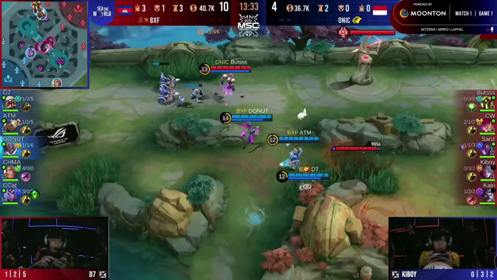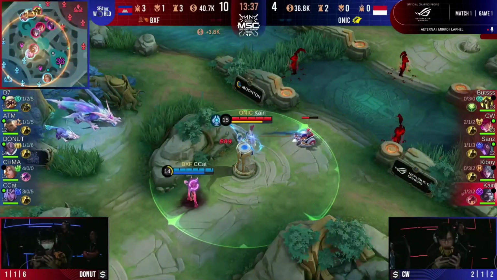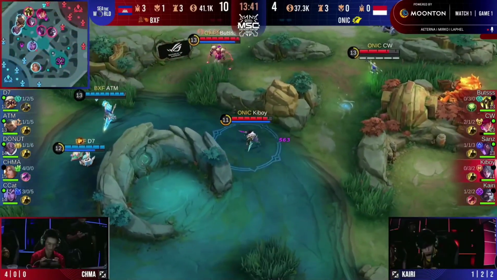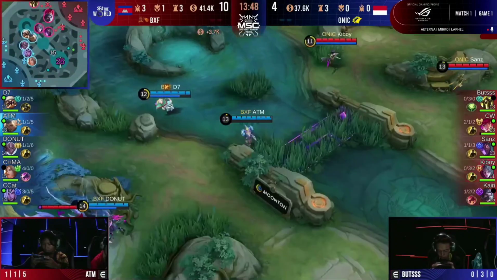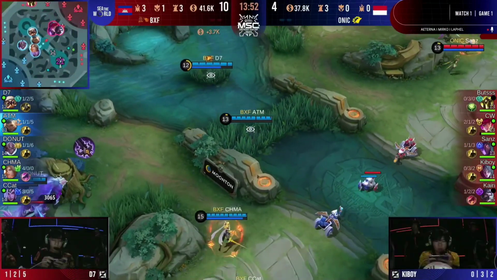Onic have been, honestly, it feels like they've been autopiloting. They've just been going for these 5v5s, and Burnex Flash are forcing it out of them. Meanwhile, Onic, this composition should be built around split pushing. It should be built around the banana split that Kochev is notorious for. Right now, looking at the situation, I kind of feel like Onic, they're understanding that they're probably autopiloting as well, so they're trying to figure out, like, okay, what do we do here?